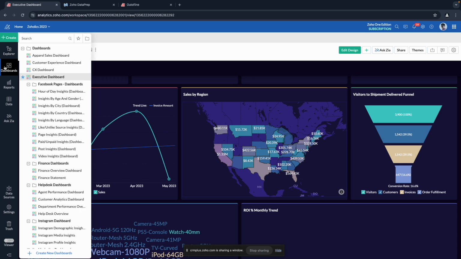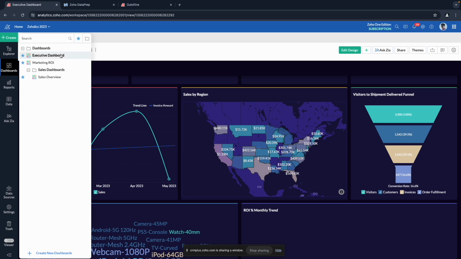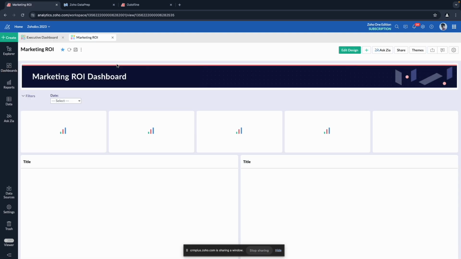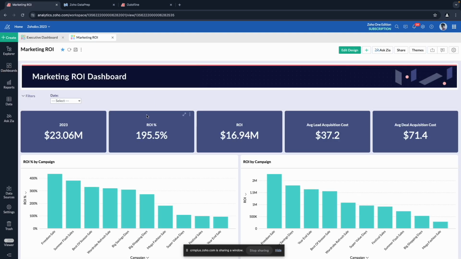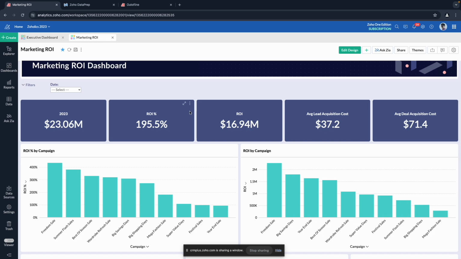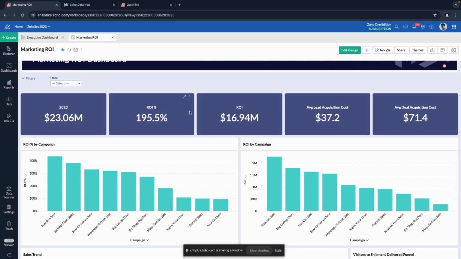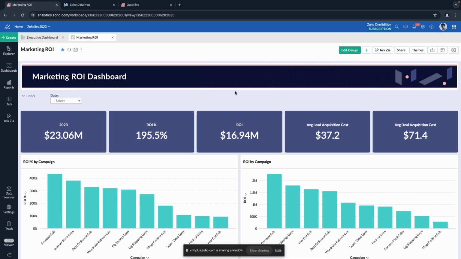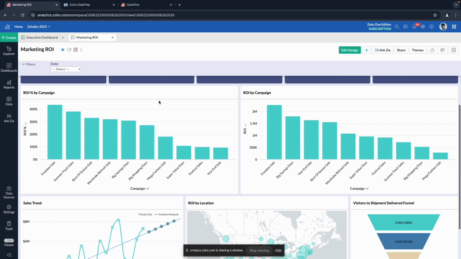And because we're in the marketing session, I'll just show one more example. We have this marketing ROI dashboard. This one is probably where you would want to live if you were doing a bunch of ad campaigns. Because we have connections that are pre-set up with Google Ads, Facebook Ads, YouTube Ads, Instagram Ads, basically all of the most popular online ad services, we know how they structure their data, and we can format these things for you automatically.